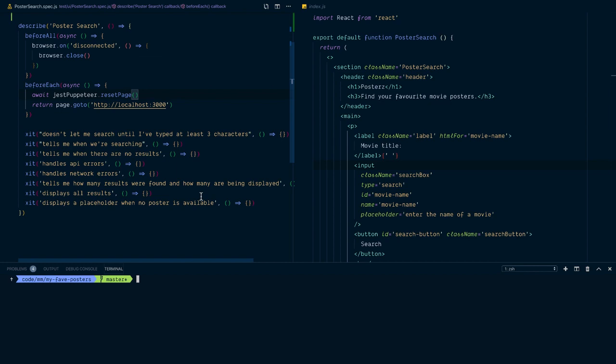It doesn't matter. The reason is because we're using Puppeteer to drive our tests from the perspective of the browser. Anything that runs in a browser can effectively be tested using this method. So yes, this is a React app, but don't worry if you're not a React developer. That's not necessary. You can do this technique with any framework that you choose to use.